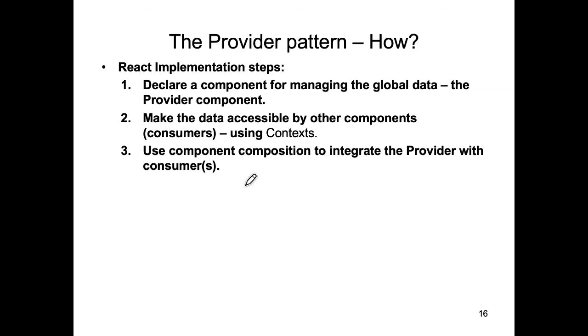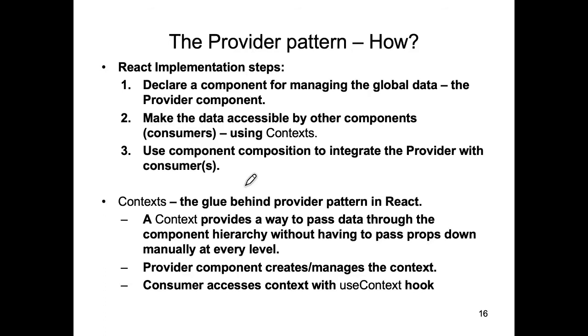I need a provider component. I need something called a context. And thirdly, I need to integrate my provider with the other components using composition. To drill a little bit deeper, this thing called a context is the glue behind the provider pattern. A context provides a way to pass data throughout the hierarchy, rather than passing it manually.